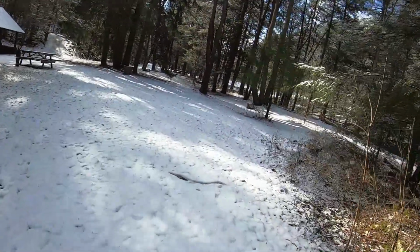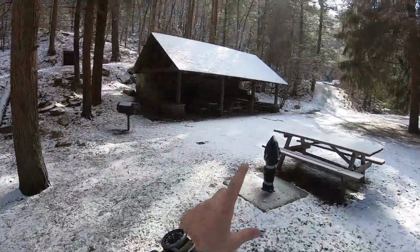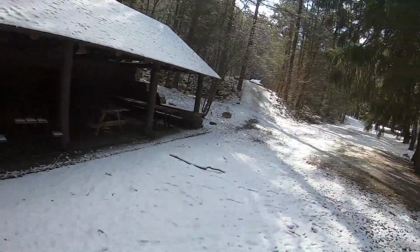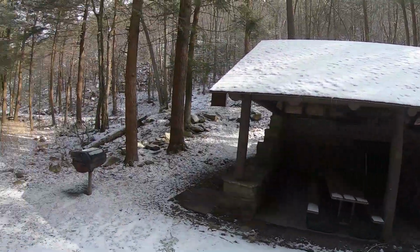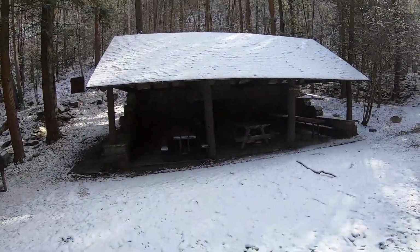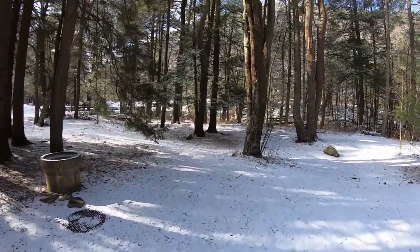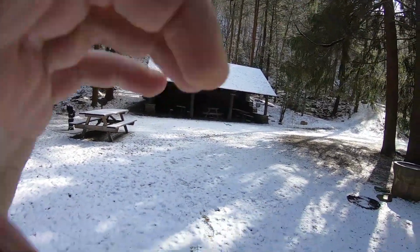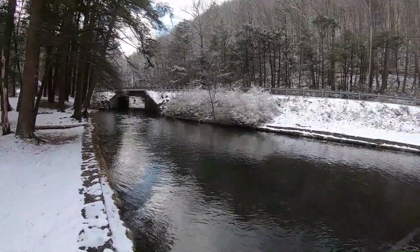So I'm a bit of a history nerd, so I had to show this because I read about it online. This pavilion area, with a really nice fireplace in there, was built by the Civilian Conservation Corps, the CCC, back in either the 20s or the 30s. So just as a brief background, the CCC was developed by FDR, Franklin Delano Roosevelt, during the Great Depression to put young men who couldn't find work into work, and they did stuff all across the country. And in PA, a lot of what they did was develop the state park system that we enjoy today. So it's actually really well built, a really nice architectural gem here at Ravensburg State Park. CCC, really cool.